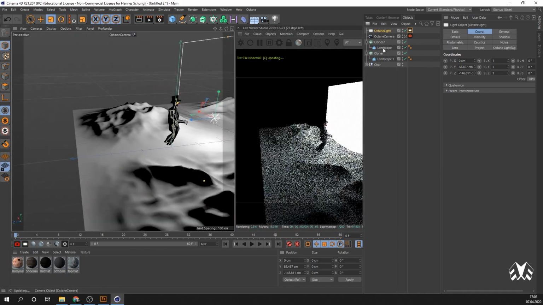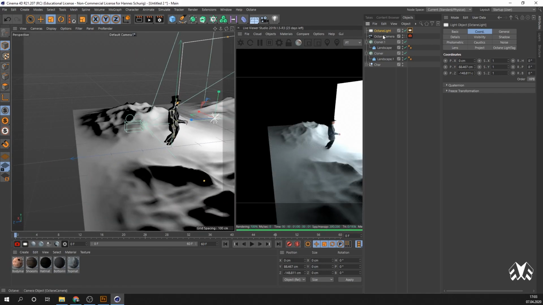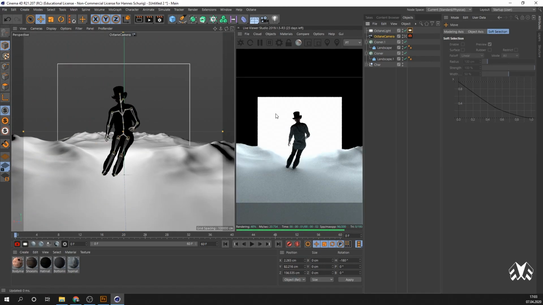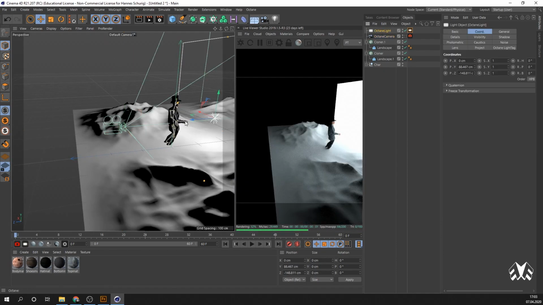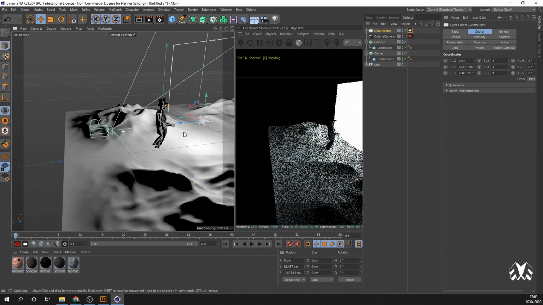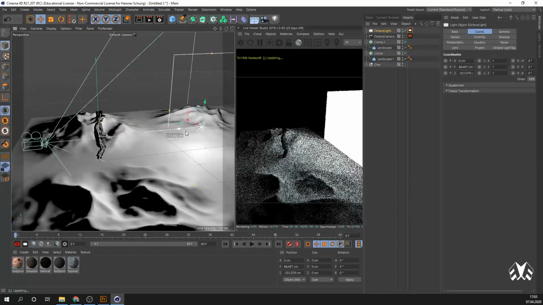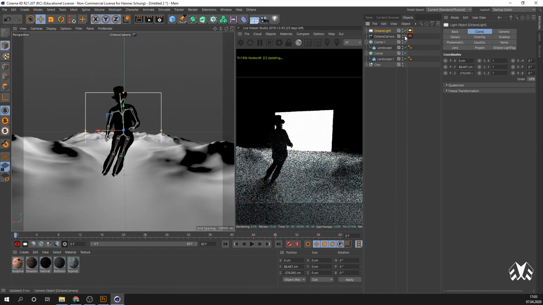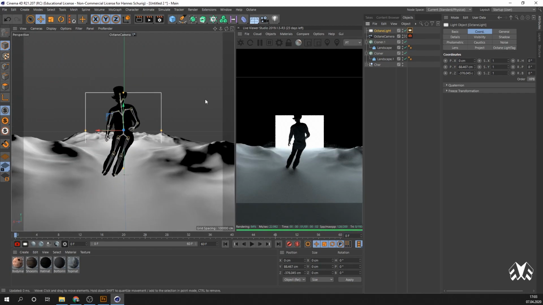And maybe I bring the camera a bit more back again, because I think it's maybe too near. Yeah, I think that's cool. And one thing we have to do is bring the light a bit back. You see, it's more like a manual adjustment and looking at things and just knowing, okay, I have to change it. It looks wrong. I have to change it. So, okay, that's pretty cool.